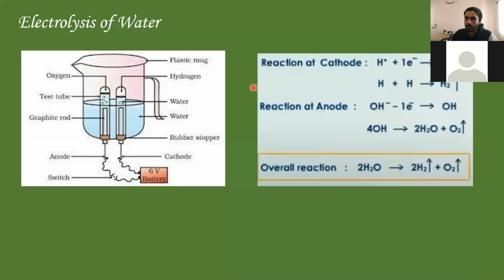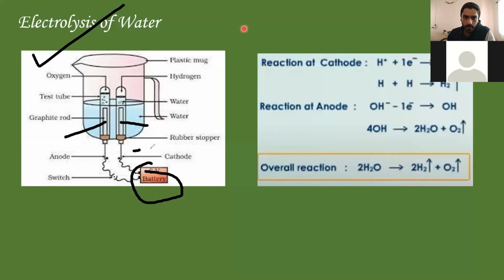Just a minute, people. Just wait, don't worry. Yeah. So this is actually a pretty good diagram that I found on the internet. So this is a beaker. इधर beaker है हमारे पास. This is the electrode. This is the battery. ये negative है, ये positive है.